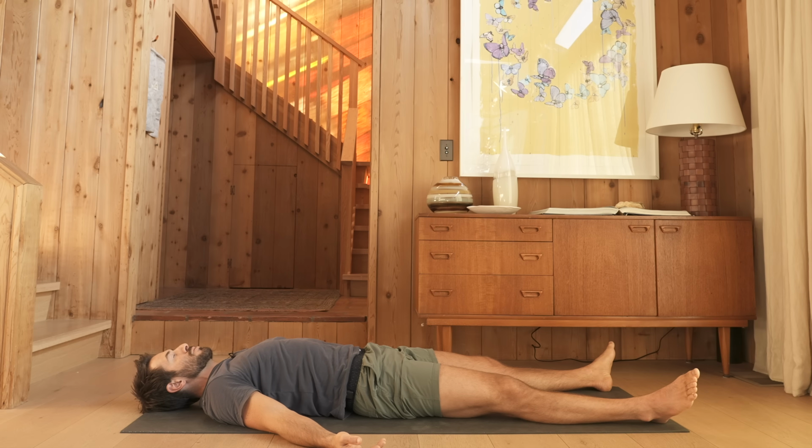Let your back muscles and your chest muscles relax. Empty the tension in the hands and the arms. Let your shoulders and your neck relax completely. Let all the muscles in your face relax. Empty the jaw. Empty the tongue. Soften the palate. Even soften your eyes. Let your eyes release back towards the back of the skull.